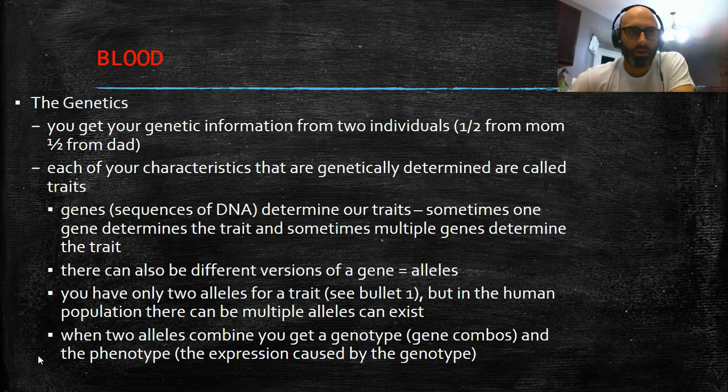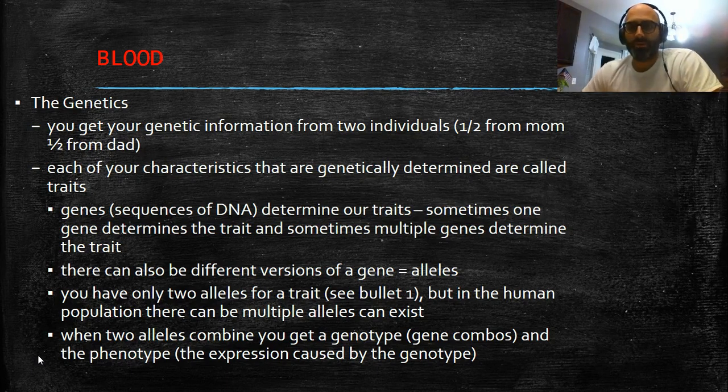We're going to just get right into the hardest one, which is actually blood. In order to understand why we're able to use blood as evidence in a crime scene to either eliminate possible suspects, to place somebody at the scene, to determine whose blood is actually at the crime scene, you have to actually know some of the genetics behind it. So let's just kind of get into that real quick.